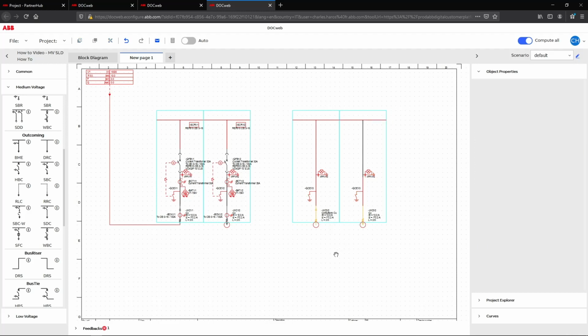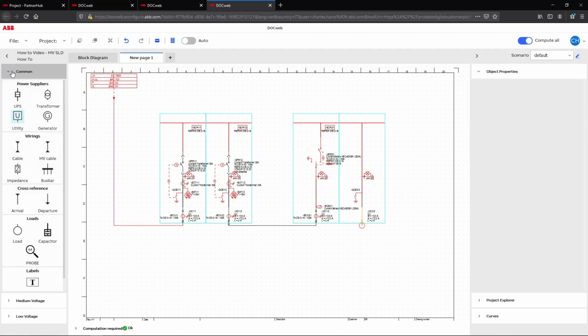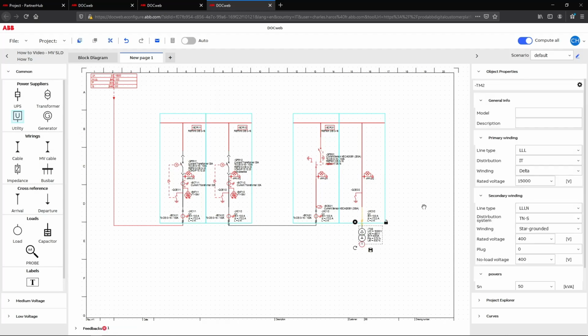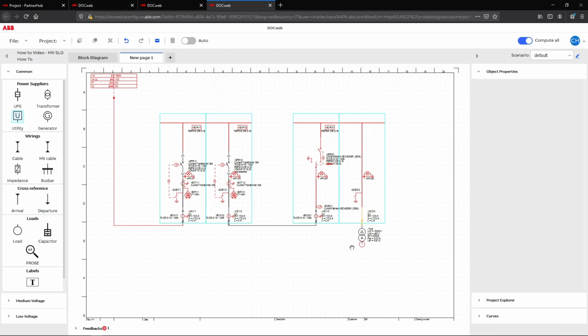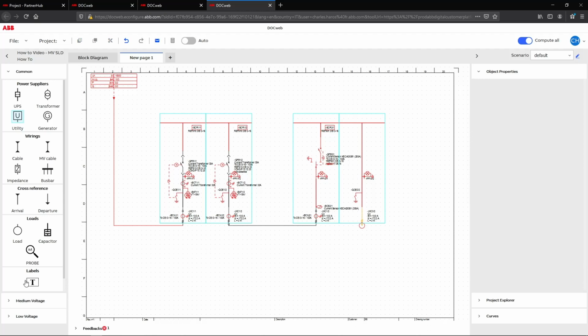After creating an additional switchgear, connect the 2 switchgears by dragging and dropping a cable at their bottom as done to connect the incoming to the network. A low-voltage switchgear can also be added to the diagram, as DOCweb is able to calculate both low-voltage and medium-voltage schemes. Simply add a transformer under your medium-voltage switchgear to connect a low-voltage panel. Alternatively, add a medium-voltage load to complete the circuit.